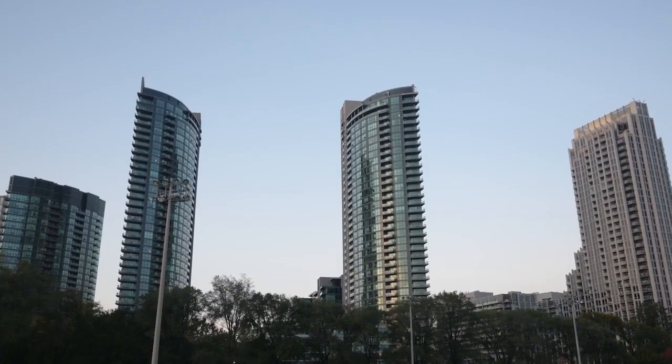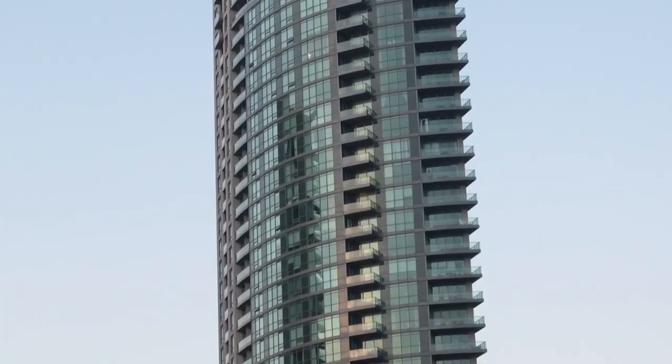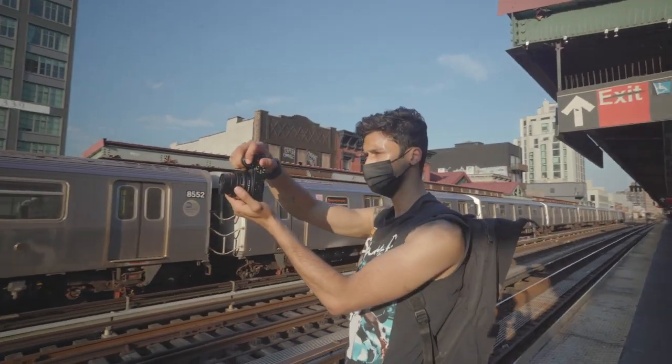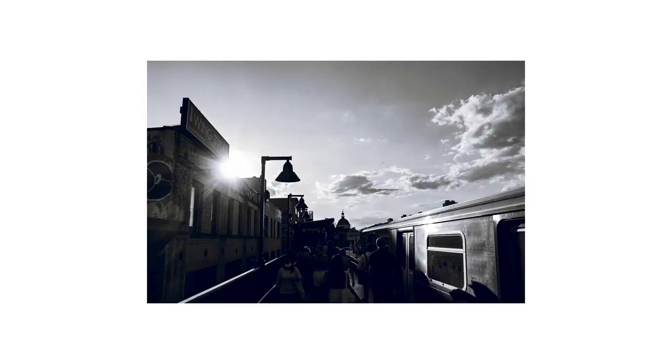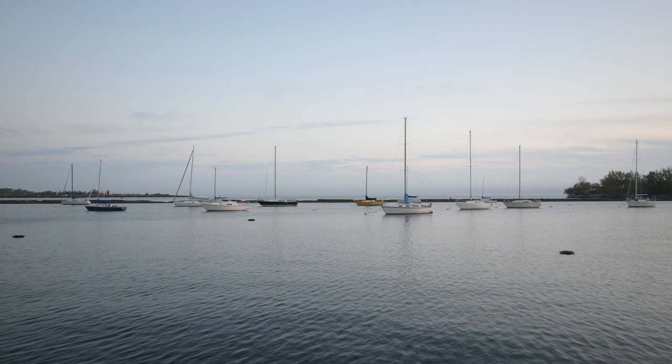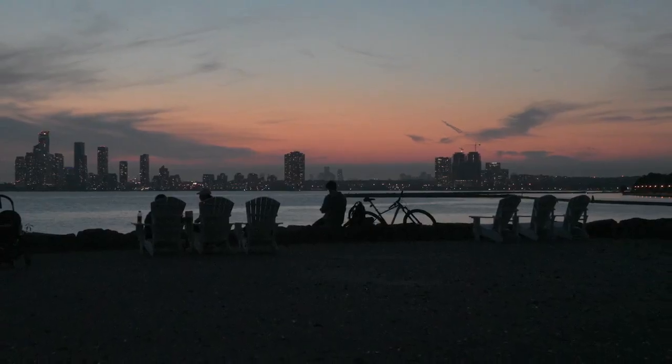And because Nikon doesn't use an optical low pass filter to soften the image, you actually get a lot more detail than a typical 20 megapixel sensor. So the number one thing, the sensor alone, is worth getting this camera for. The Z50 and the Z30 are a dream for people who like to edit their photos. Because of the Nikon 14-bit RAW format, it has a really impressive amount of dynamic range and color information, and you can really create professional high-level edits with this camera.